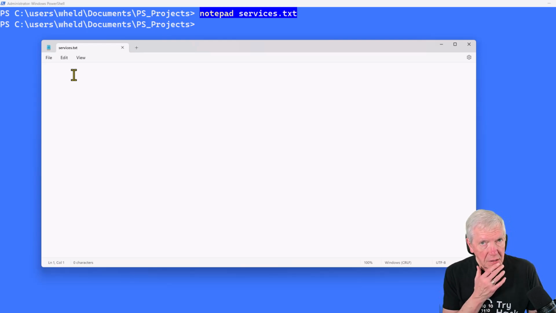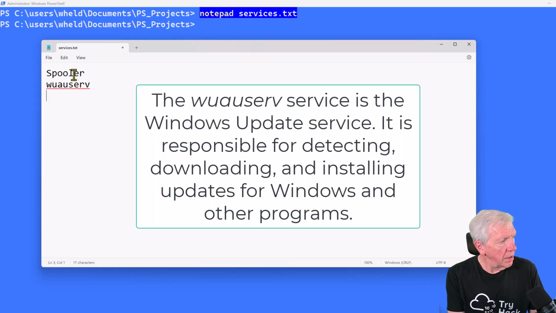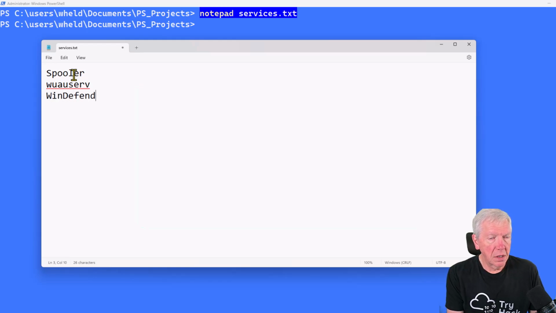Same sort of idea. What you do here is you pipe in the services that you're interested in. So let's look for the spooler service, and a service called wuauserv. I had to look to make sure that spelling's right. Then we'll look for the Windows Defender WinDefend service.